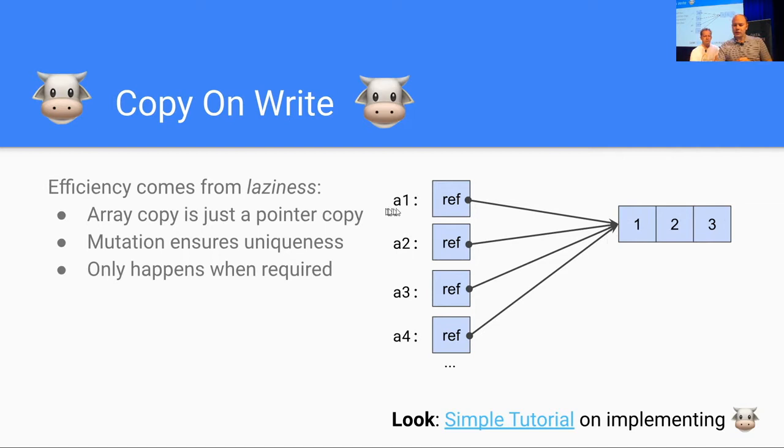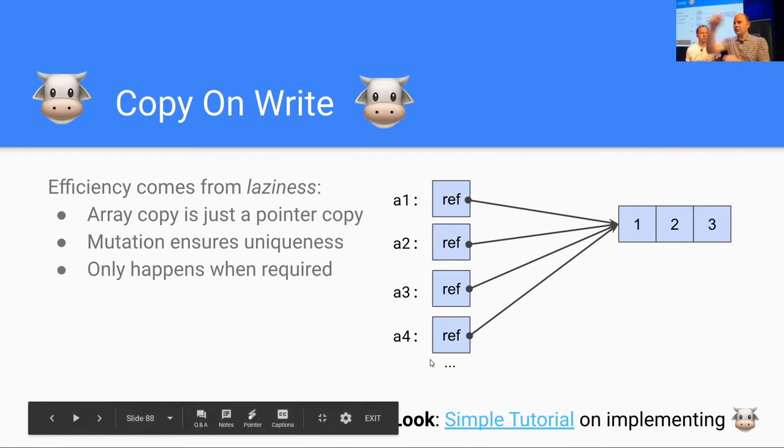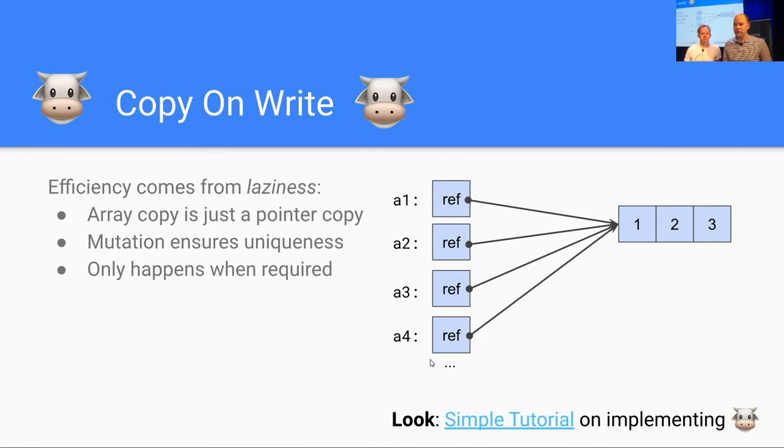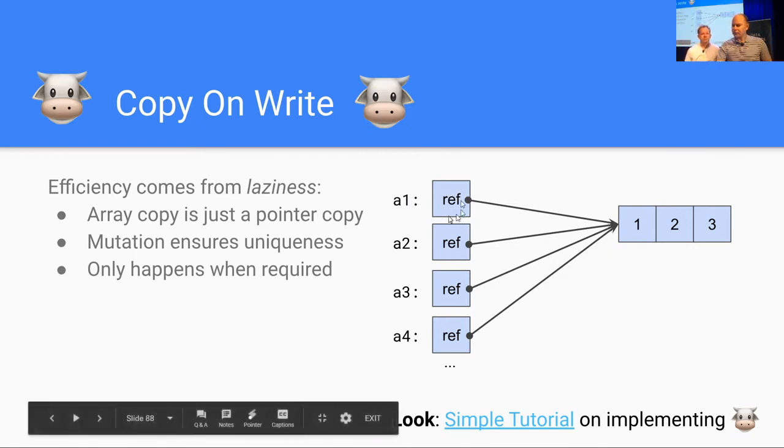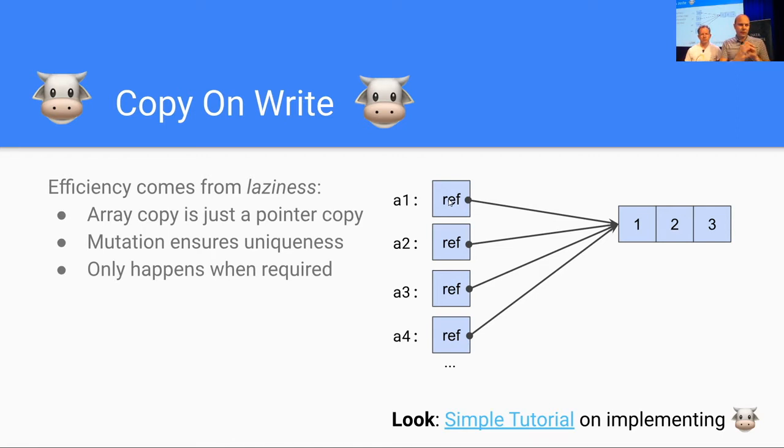So what I have here is A1, which is some array, and I copied it to A2, and I copied it to A3, I copied it to A4 because I'm passing it all around. I'm just passing this array around, no big deal. What happens is I'm just copying this reference, and it happens to be buried inside of a struct. So passing around arrays, full value semantics, is super cheap, no problem. It's not copying any data, it's just passing the pointer around, right? Just like you do in C or even in Python.